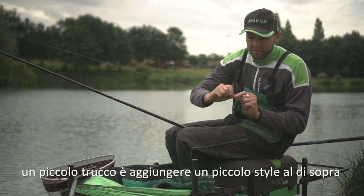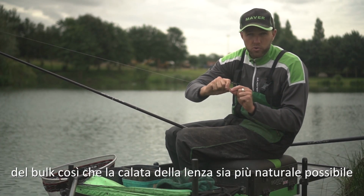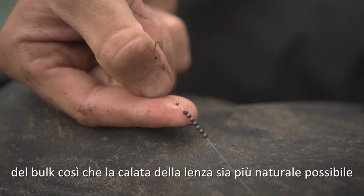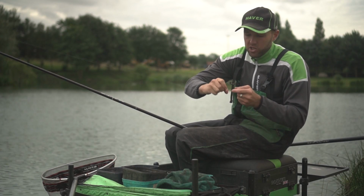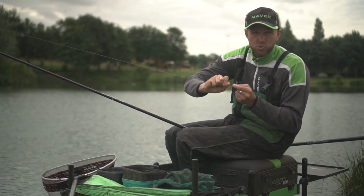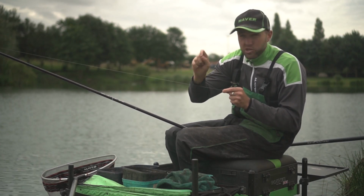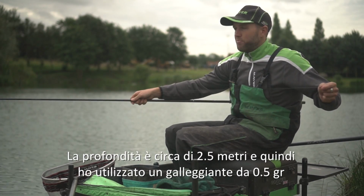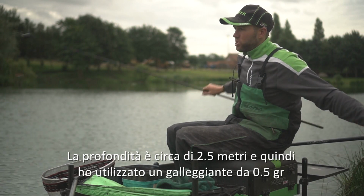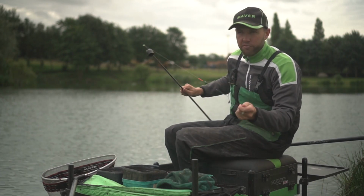Just above it, I have some very small stotz. Now this allows me just to trim the float down so I can have a very, very small amount of bristle showing. So if I have four or five very small stotz, I can just dink the bristle down as low as possible. Now the depth here today is about 2.5 metres, so I've actually picked a 0.5 gram float.